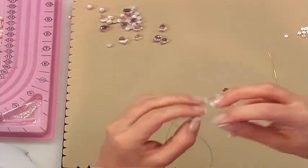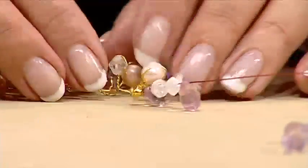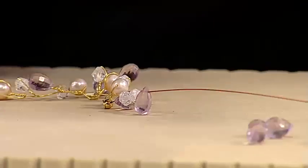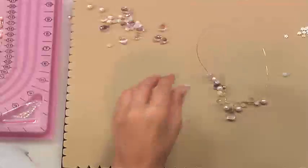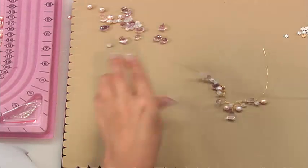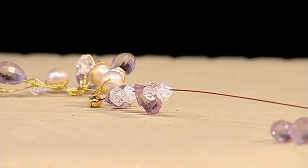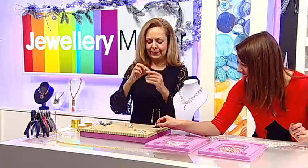And we often get a lot of people asking about these top drill stones. What can you do with them other than just threading them? I like to try and get top drill stones on a show so I can come up with new ways of bringing them into designs, because they do look lovely. Absolutely stunning, and it would be so easy to make a pair of earrings, I guess, that will go with this, that will use one of these that can really catch the light and set it off. Well, we have some, on the end. Oh, yes. Already you see, sorted. Great minds think alike. Look at those.